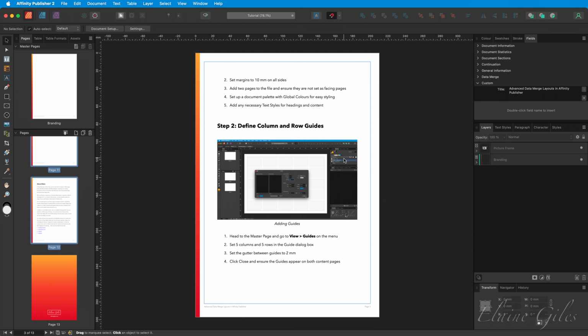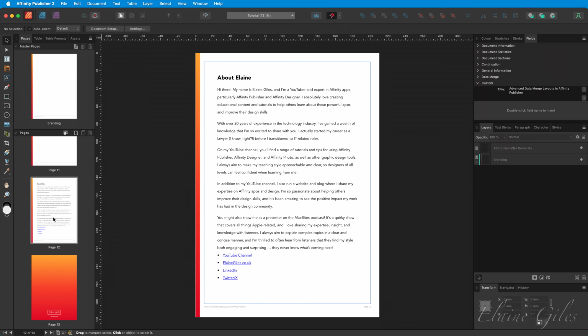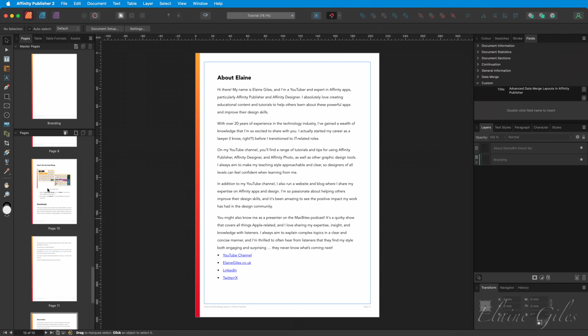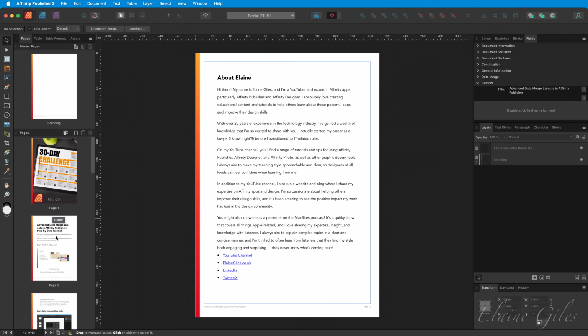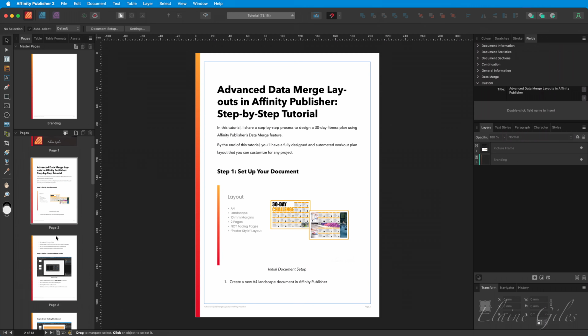And it's finished. But I want to show you a couple of things first. I mentioned on the profile that these were clickable links. These are native clickable links. They were created inside Affinity Publisher. But if I look at some of the content of the other pages, what's the betting?